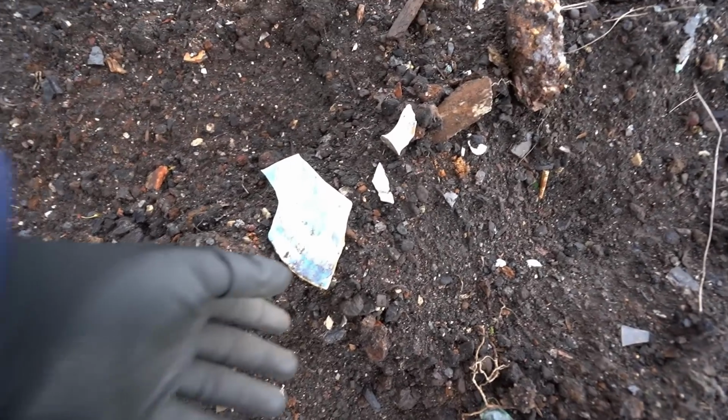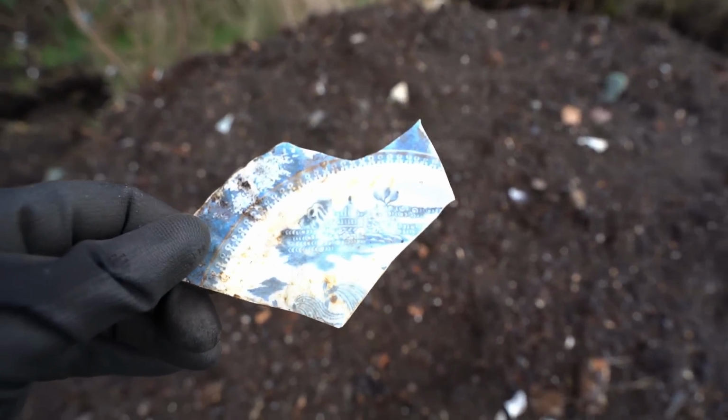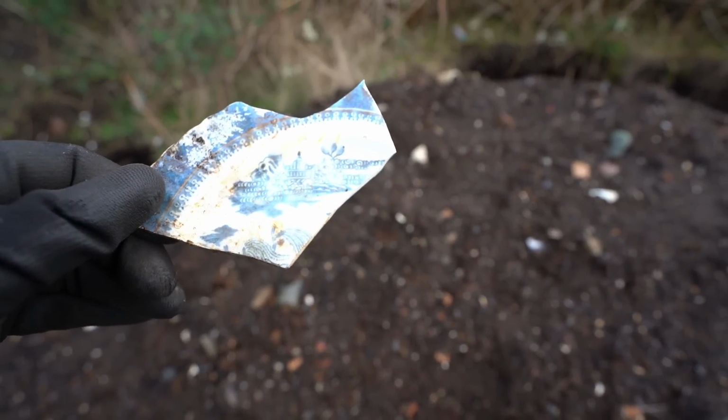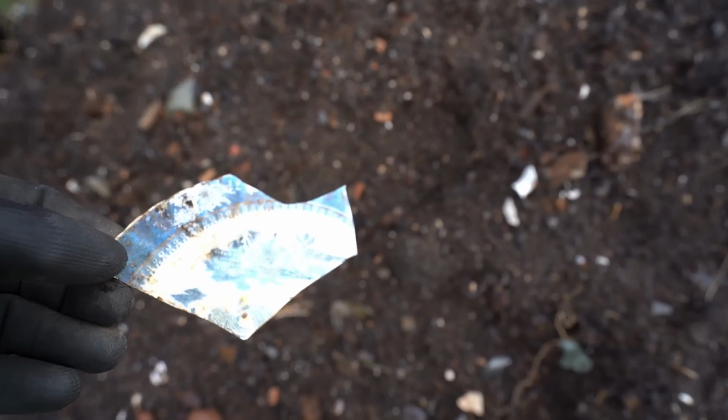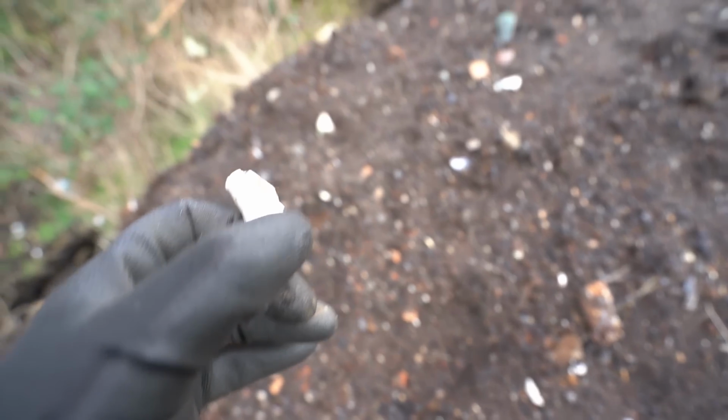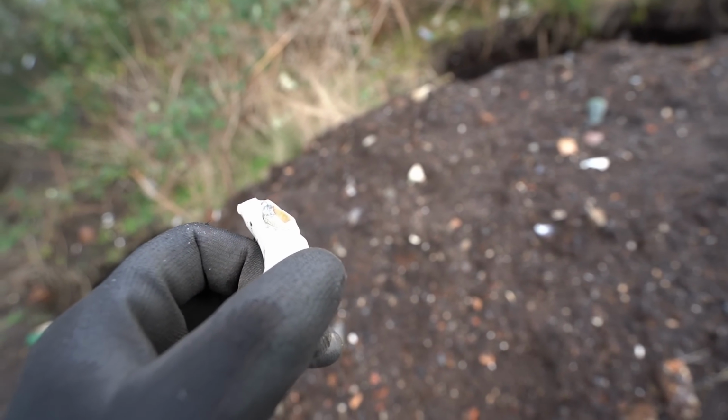It's a very, very old willow, that is. Very old one. Even the pattern looks old. Old willow. And there's this thing here, size it. I don't know what that would have been. Oh, right, Mick's called me over, so I shall come back to that bit in a minute.